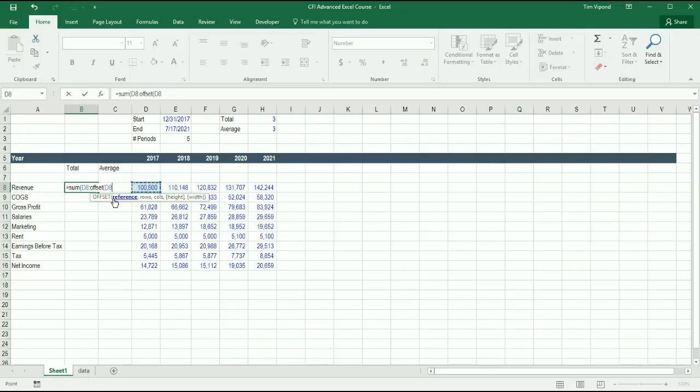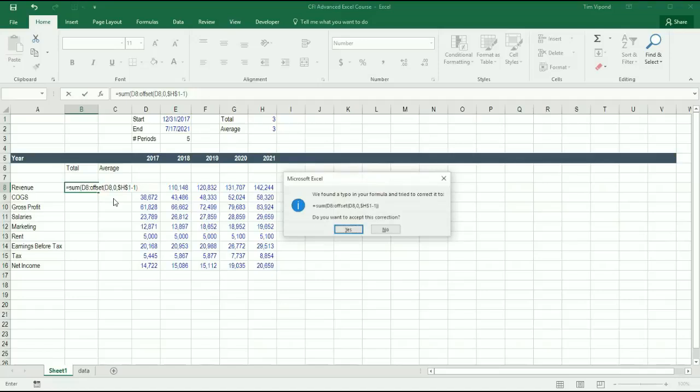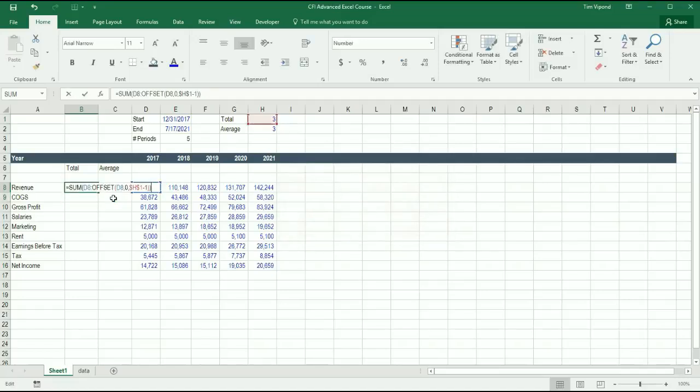so instead of having it end in the same cell where it starts, that's my starting reference point, I take that cell and I offset it by 0 rows because I want to stay in the same row, but I need to move it by 3 columns, which I lock in place with F4, and then -1 because I don't need to move the full number of time periods, just a certain number of columns.